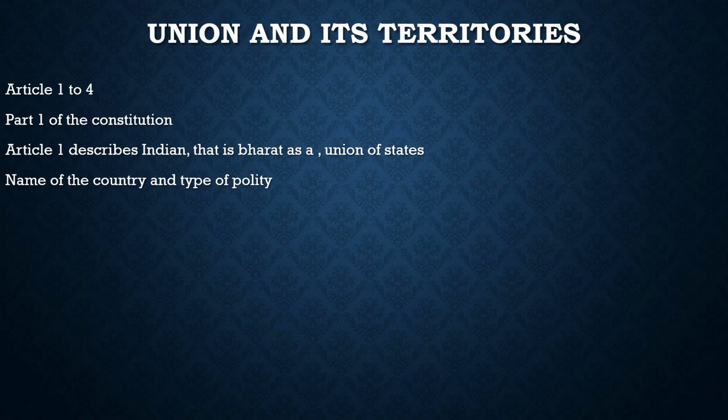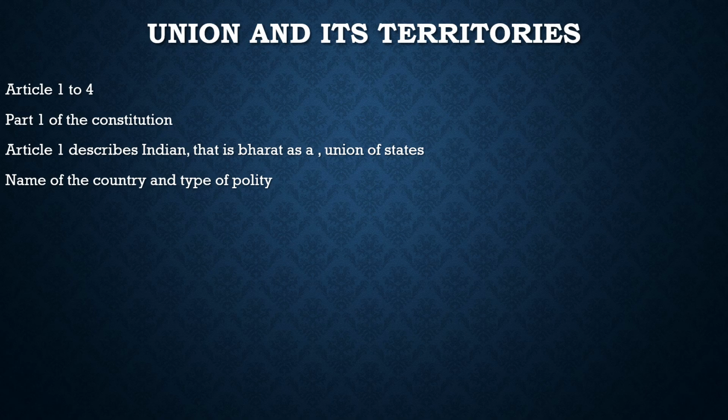The names of states and union territories and their territorial extent are mentioned in the First Schedule of the Constitution, which we should know. At present, as we had already discussed, we have 28 states and 8 union territories. The provisions of the Constitution pertaining to the states are applicable to all the states in the same manner. However, we have Part 21 also, in which special provisions are applicable to the states of Maharashtra, Gujarat, Nagaland, Assam, Manipur, Andhra Pradesh, Telangana, Sikkim, Mizoram, Arunachal Pradesh, Goa, and Karnataka. They override the general provisions related to the states as a class.